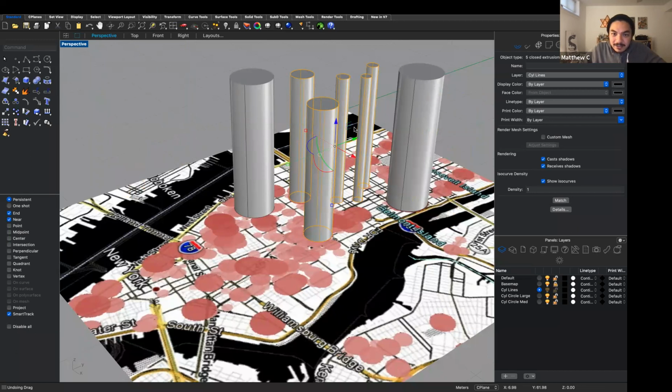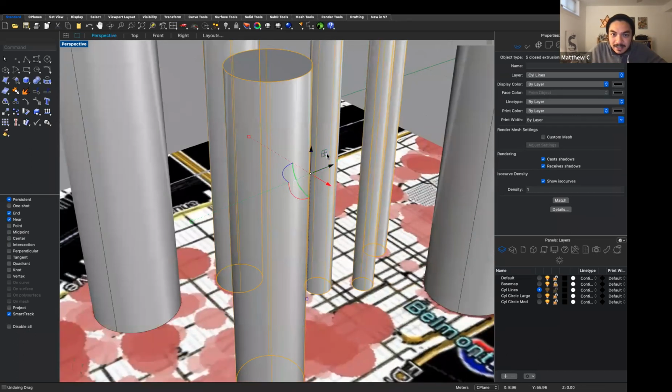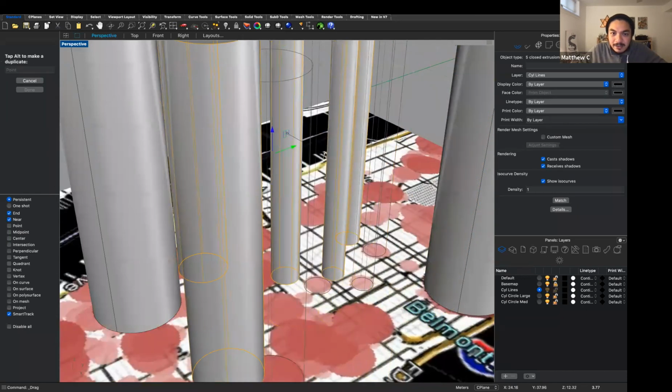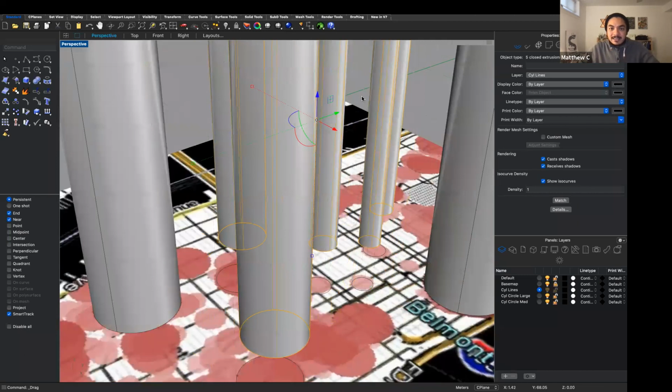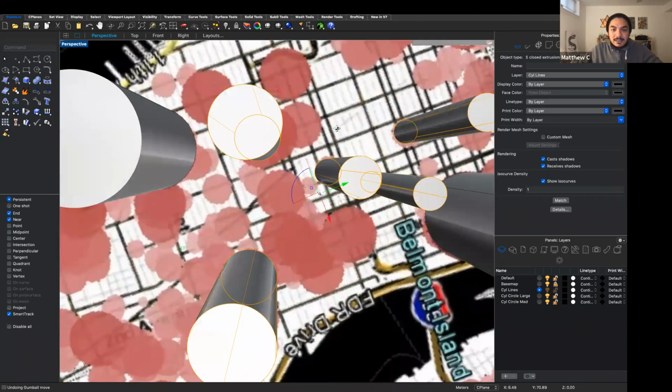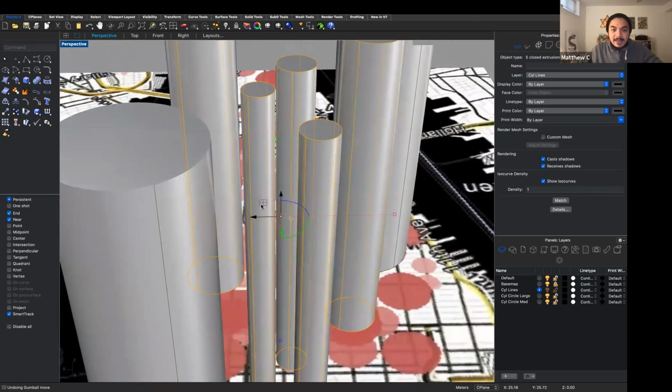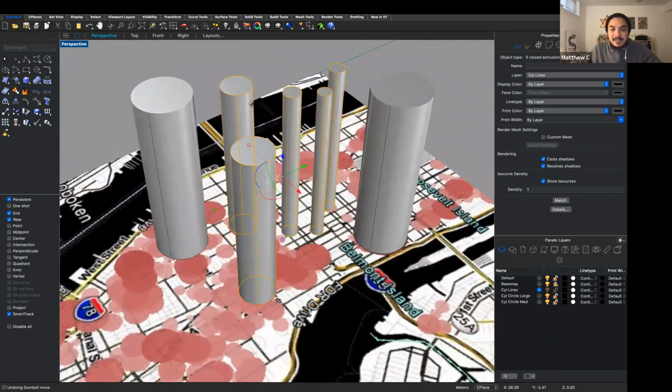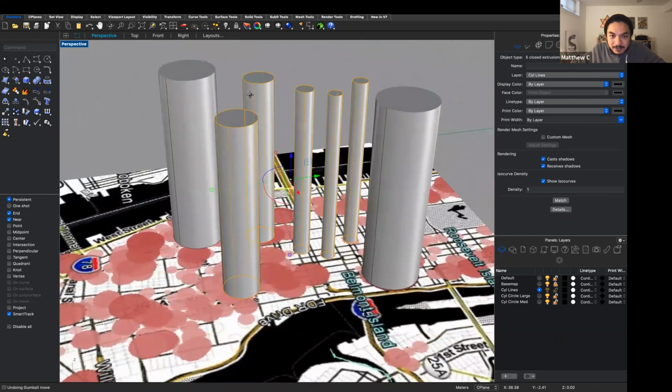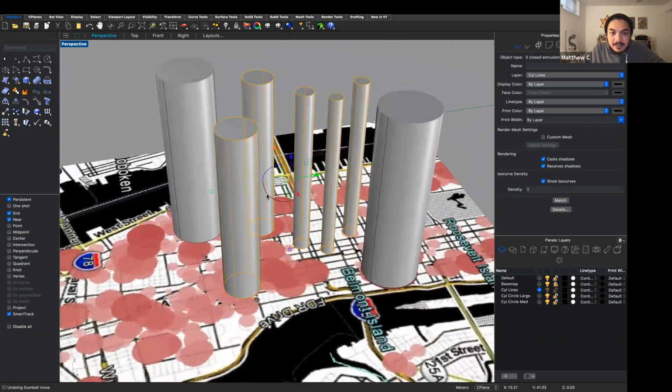The other thing it lets you do is move by two at once. So you see this little grid here, it's blue and green. If you select that, that helps you move along the blue and the green axis only. And if you rotate a little bit, you'll get a red and blue grid, and that'll help you move along those axes only. The other thing gumball lets you do is rotate, which is really cool.